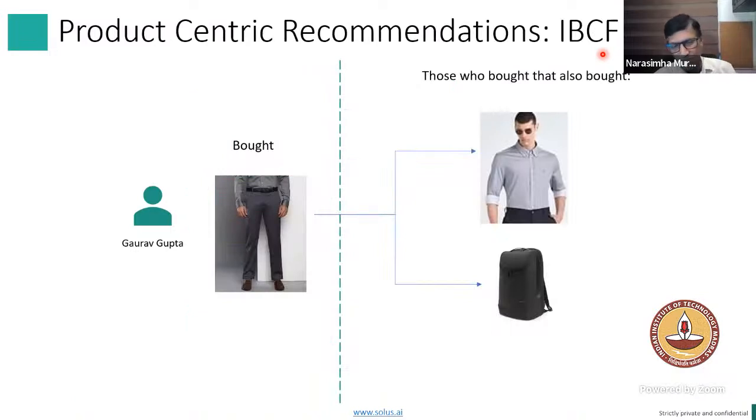Then of course you have a different scenario, really about understanding the products that have been bought. In the previous one, we were talking about customers, where the center was the customer. Here we're talking about products. Essentially, it's called IBCF, that is item-based collaborative filtering. Essentially, you're looking at association between products. So things like, hey, a person who's bought a trouser, what are the other products that they have bought? Or whenever a trouser is bought, what are the other products that are being bought? So use that as a driver for recommending products to the customer.